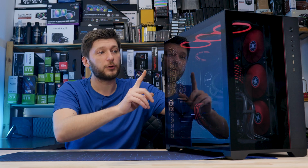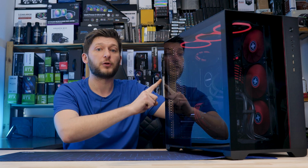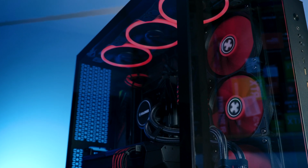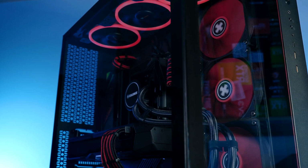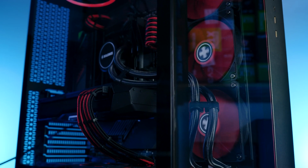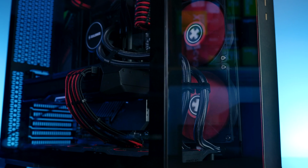Today we are going to take a closer look at the MagniumGear Neo Cube 2, and let me tell you, after doing a handful of ultra budget cases in a row, I am surprised how happy I was to actually work with something good again. Because yes, this thing is freakishly good.